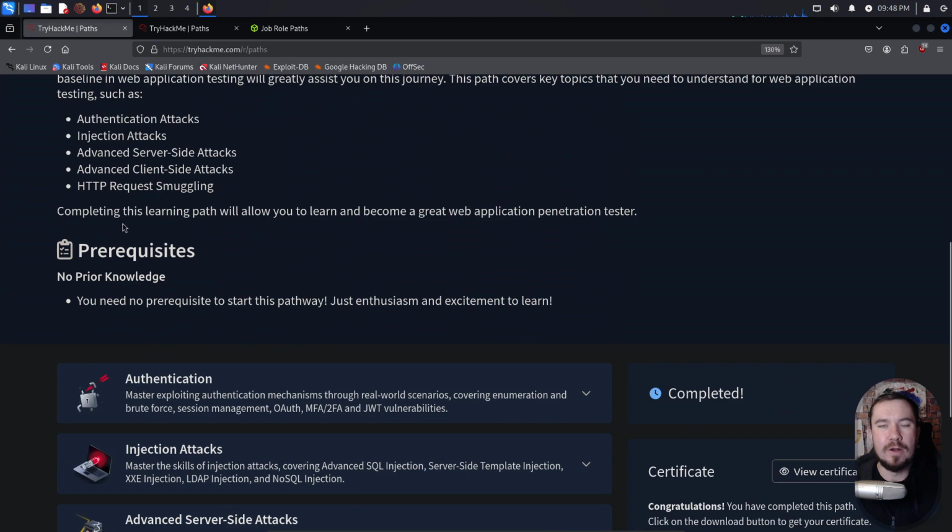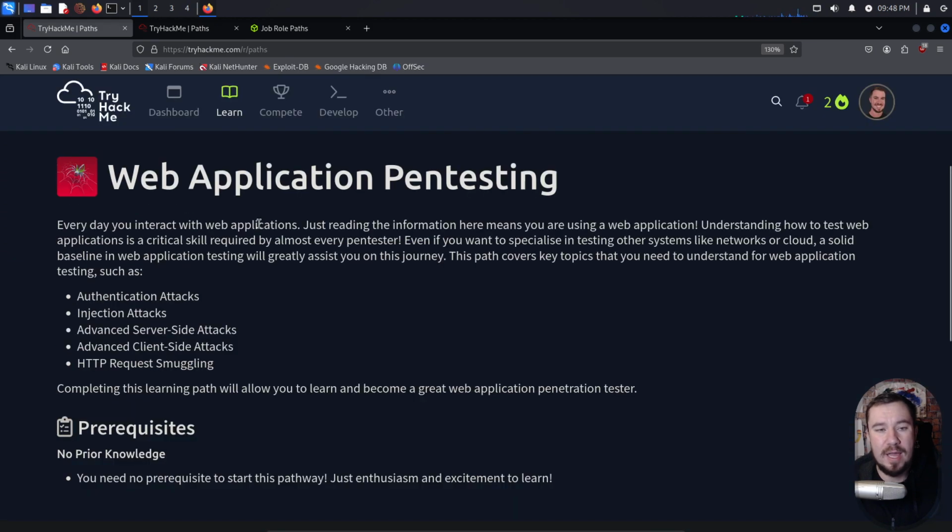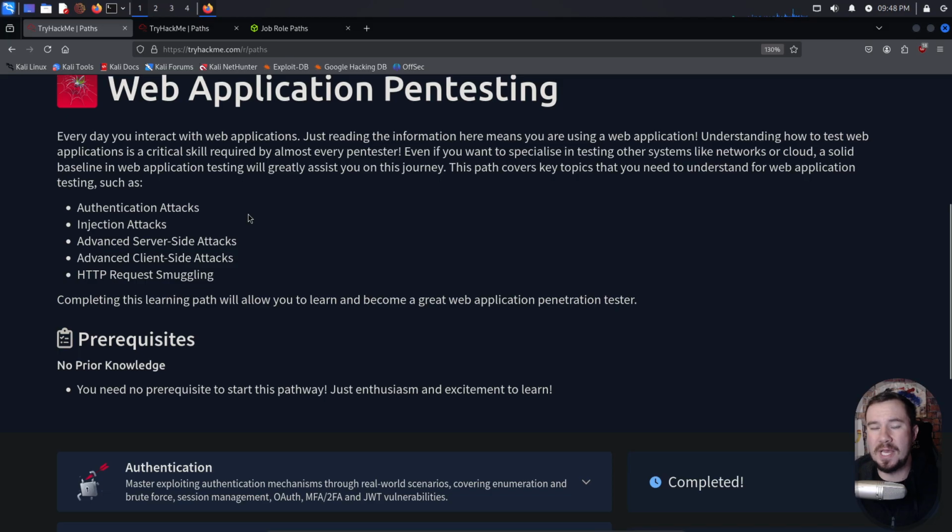But overall, really strong, really well done pathway. And just to be blunt, I was impressed by the upper level of it. I think TryHackMe has had a reputation, honestly, a good reputation of being beginner friendly, and a lot of people begin with TryHackMe on the beginner side of things. And even I will tell people, hey, start with TryHackMe. And once you're a little more advanced, jump over to Hack the Box Academy and work your way through there. But I'll be real with you. I think TryHackMe is stepping up their game. This really was an advanced learning path that caused me to struggle on a bunch of the parts, but I learned a lot in the process.